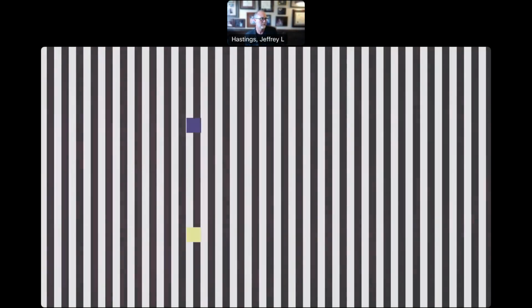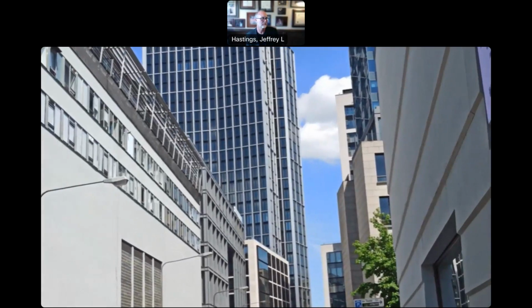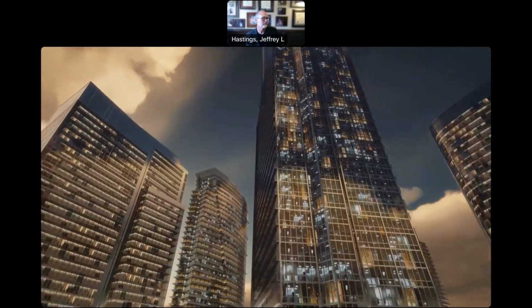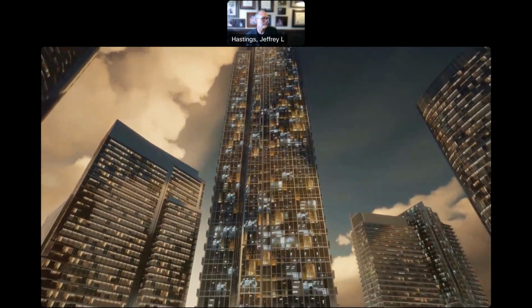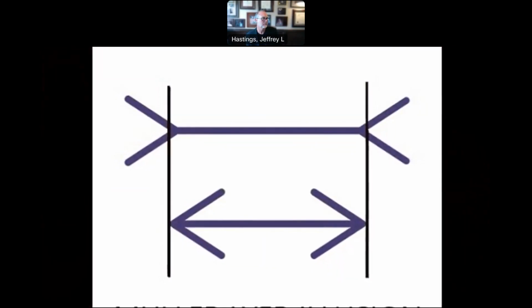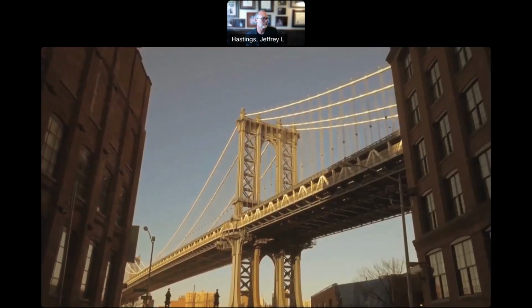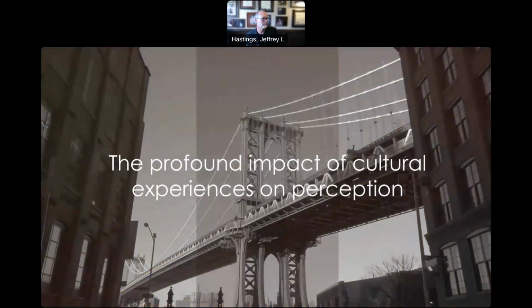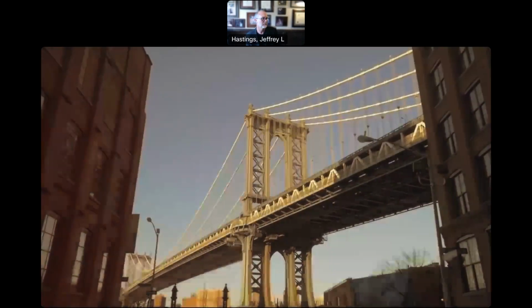Can culture affect how we perceive things? Absolutely. Let's dive into the fascinating world of the Muller-Lyer illusion. This illusion, comprising two equal-length lines with arrows pointing in different directions, is perceived differently across cultures. For instance, people from Western cultures with their carpentered corners often see the lines as different lengths. However, those from non-carpentered cultures see the lines as they truly are, equal. Our cultural experiences thus have a profound impact on how we perceive the world.